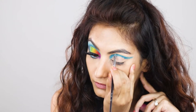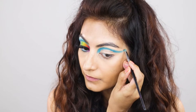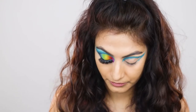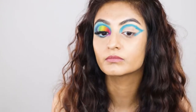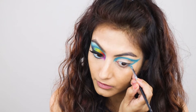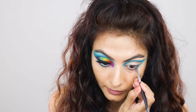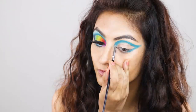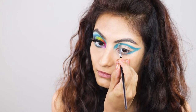Once I've applied the color to the places that I want it in, I'm just going to take that brush and finesse. You don't have to be very neat with this step. This step is more about color placement. So don't worry if your lines are not straight or smooth, you can fix all of that later. I'm going to take that turquoise shade and travel underneath my eye because this is going to make things much easier later on.